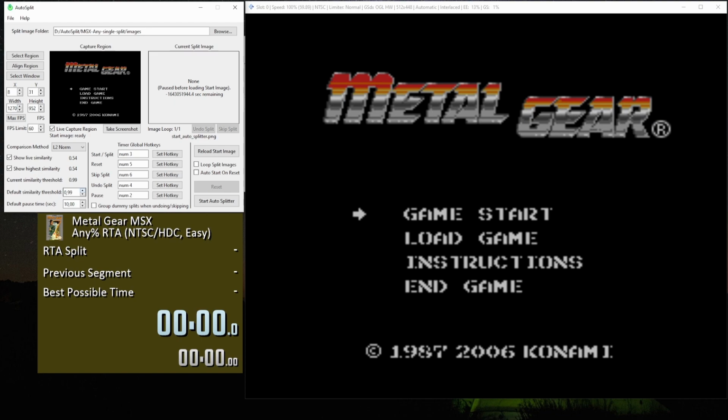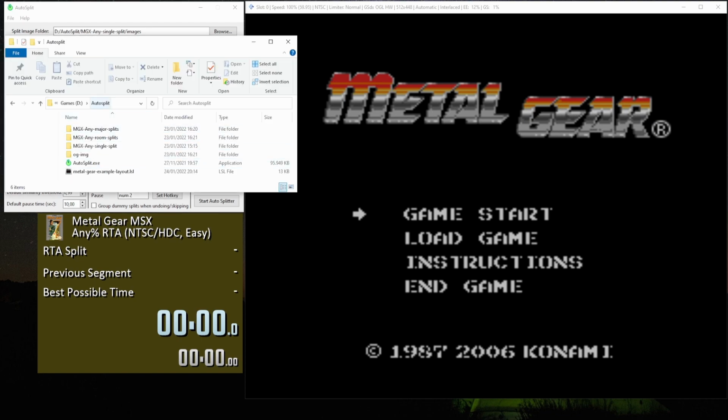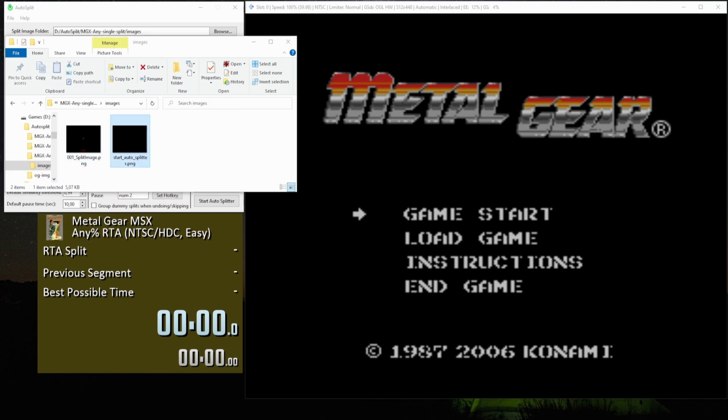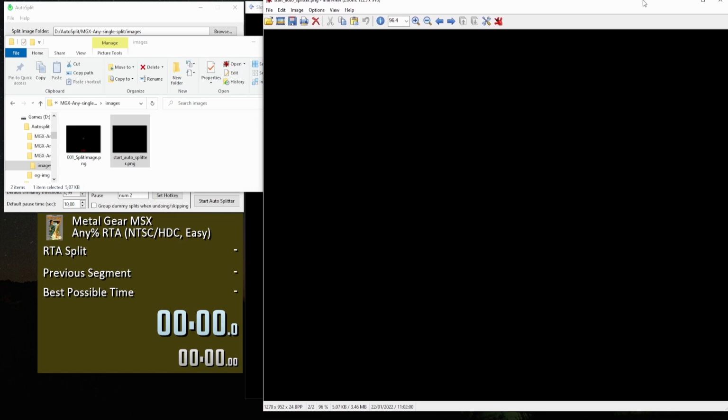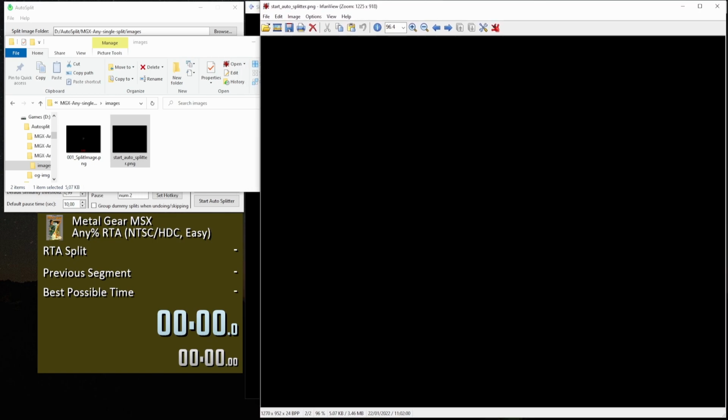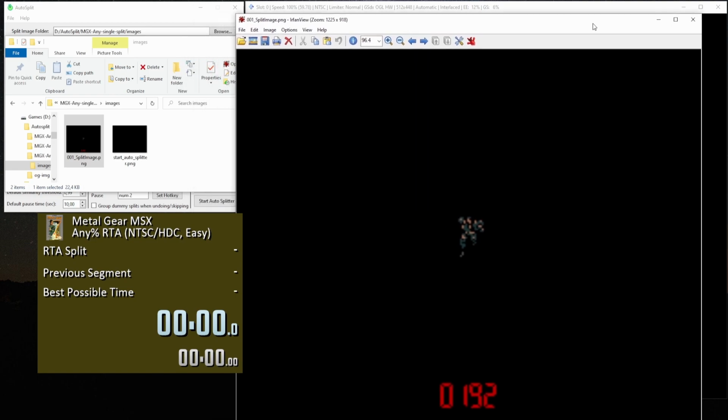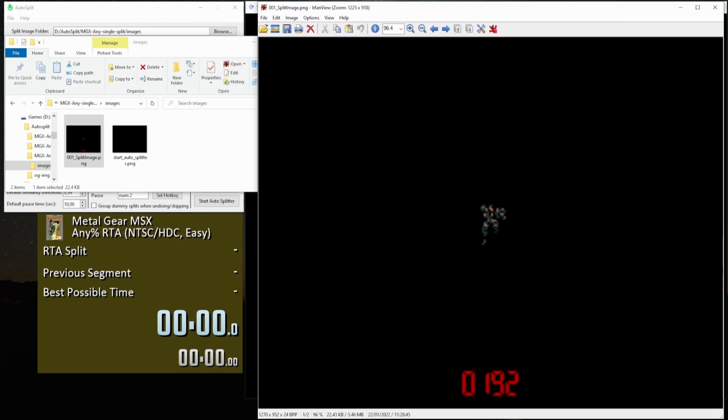Let's have a very quick look at the pictures that we're working with here. In the single split folder, there are only two pictures. We start on a black screen right after we press the difficulty selection, easy or original, depending on if you're running Big Boss or any percent in this game. Black screens usually are not advised, but we are only using this black screen to start Livesplit. For the final split, we use this image here, which very clearly shows the countdown and Snake running in the middle. In my testing so far, it worked for the emulator feed. More testing is needed to see if this will also work if we're capturing, for example, game footage from a console.